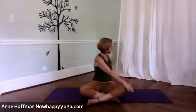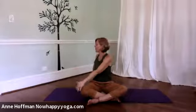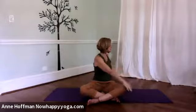And I will take the arms up and exhale, twisting to the right, inhaling up and exhale, twisting to the left, inhaling back up and take the arms down. Let's repeat, but starting at the other side. We'll inhale, take the arms up and exhale, twisting to the left. Inhaling up and twisting to the right. Inhaling up, reaching and take the arms down.